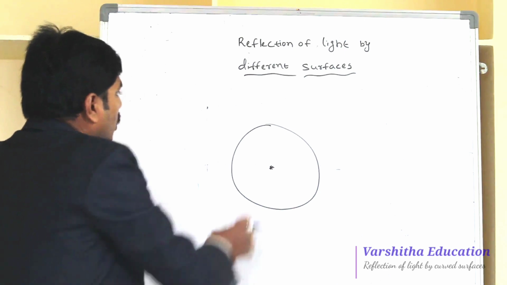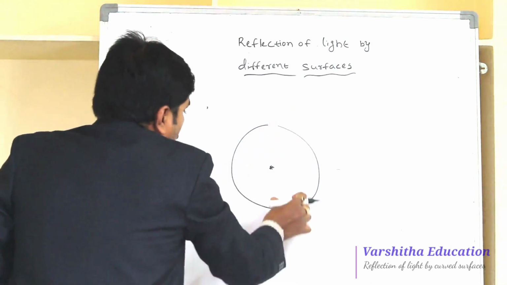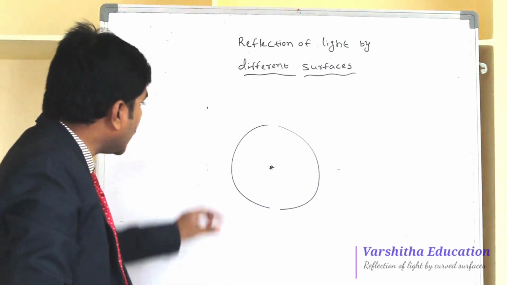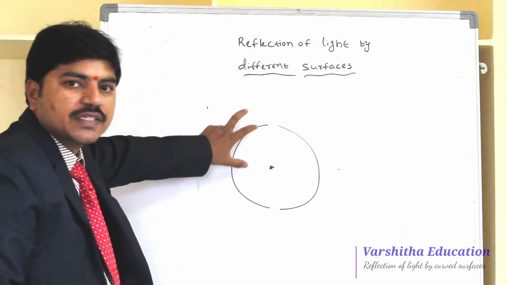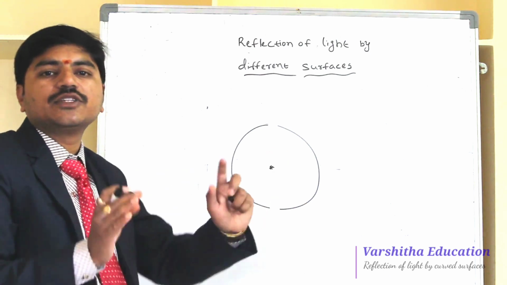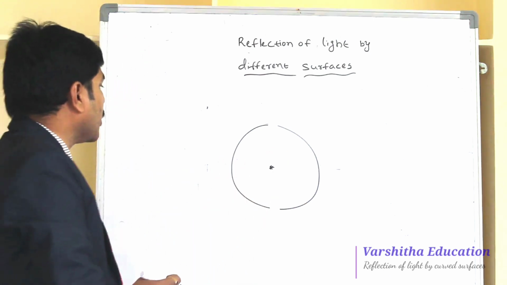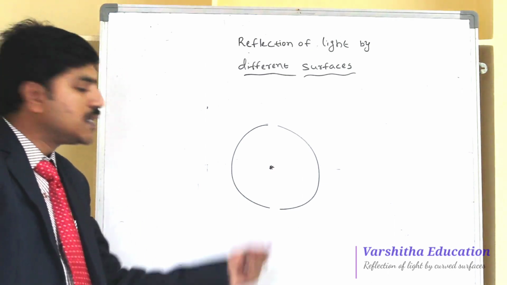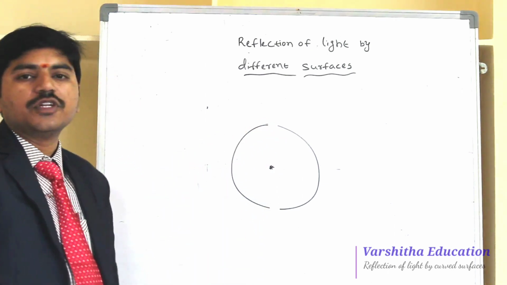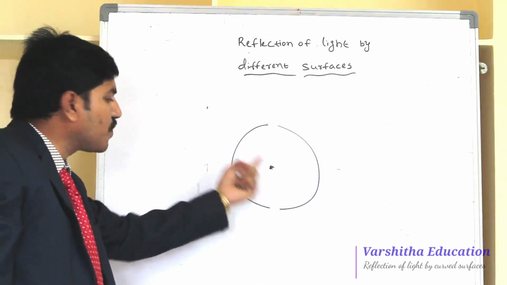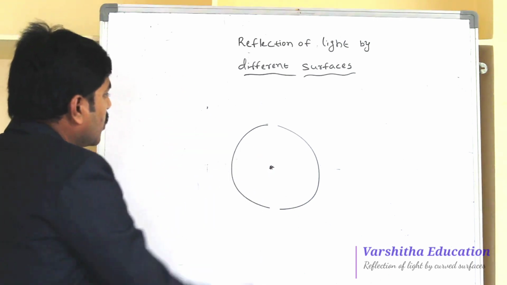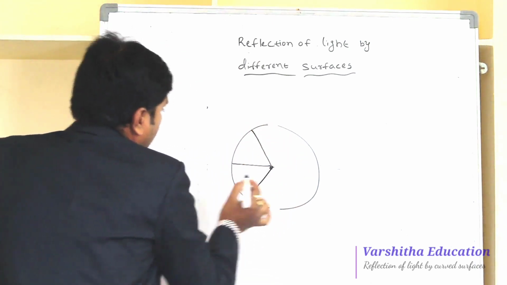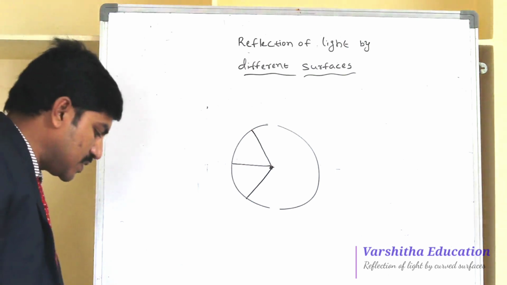Now if I remove this, I will make it two different types of curves. Now the surface is a curved surface. It is not a circle, it is not a sphere, whatever it may be, but the center point is as it is. That is what I am saying: the center point of the curvature is said to be the center of curvature. All normals will meet at a point, and that should be the center of curvature.